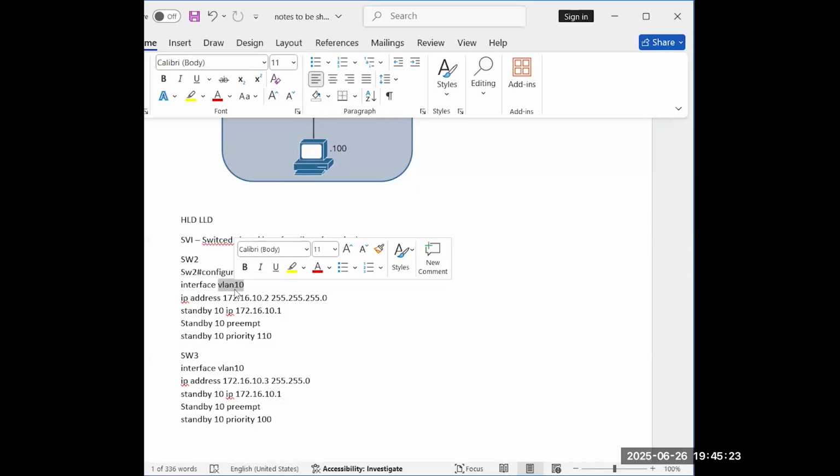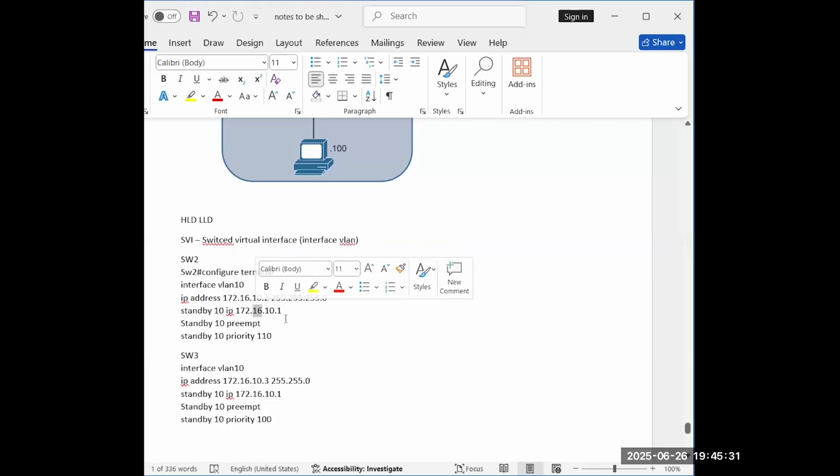Since HSRP is involved in your configuration, you have to use this standby IP. Suppose you are not using the standby IP as the default gateway, and you mistakenly started to use 10.2. Primary is live, and 10.2 is also live since it's configured under VLAN 10, so you'll be able to access everything.